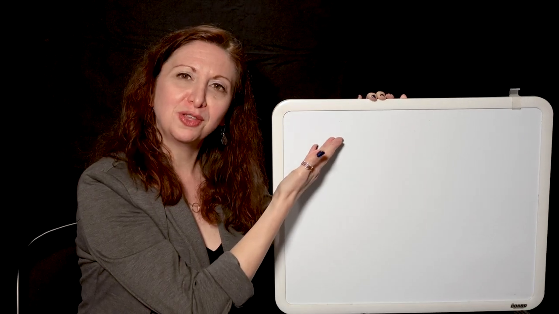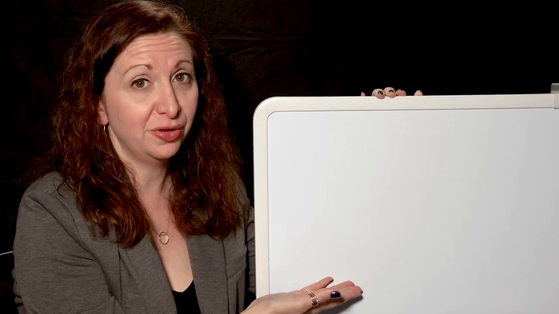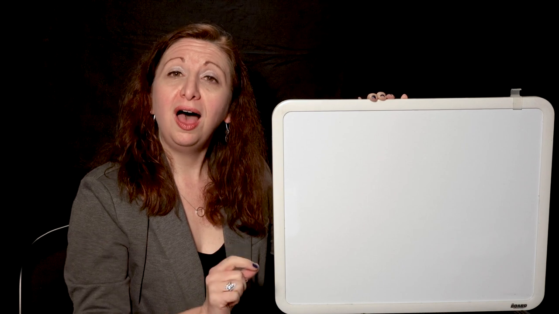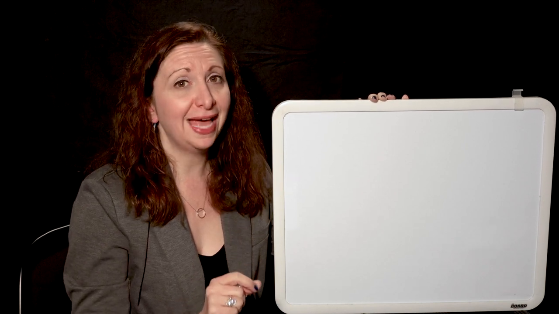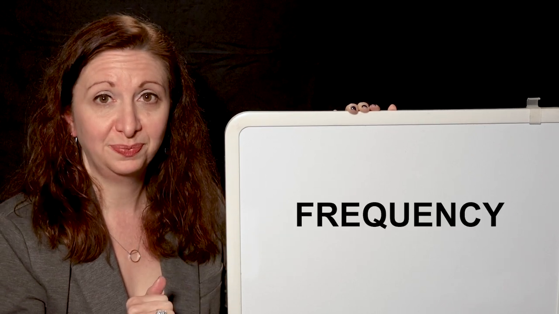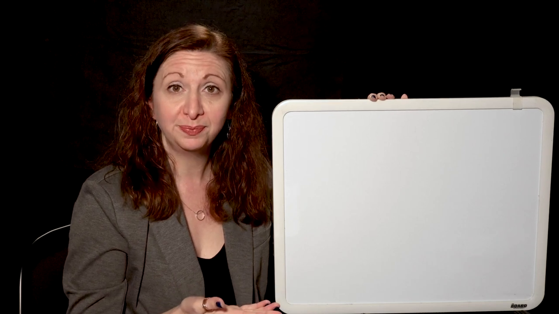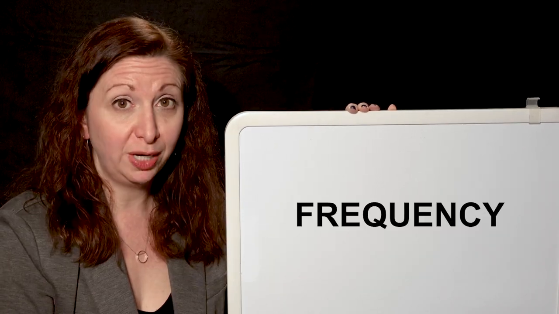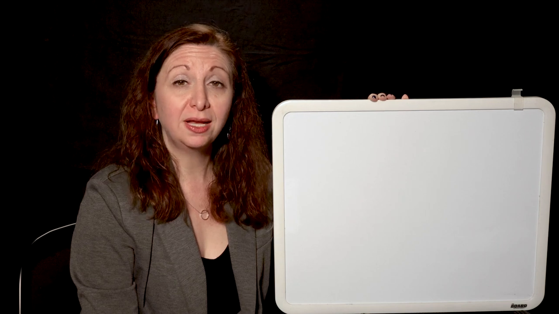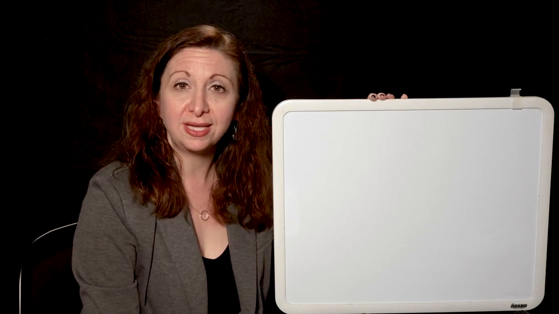The higher the dot appears on the board, the higher the sound. The lower the dot appears on the board, the lower the sound. Please note, high and low do not mean loud and soft. When we talk high and low, we're talking about a thing called frequency. You've probably heard in science class that sound requires vibration. Well, frequency is the rate of that vibration. If a string is playing a high sound, it's vibrating quicker than a string that's playing a low sound.